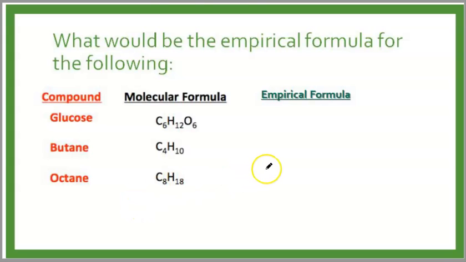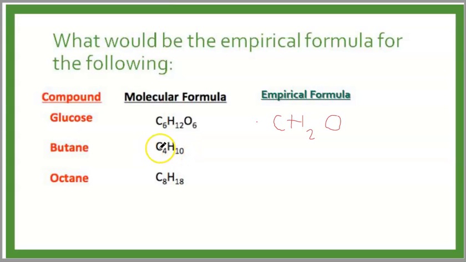Okay, so here we go. Same thing. Here's my molecular formula, and I want to reduce it. Let's get that going. So my empirical formula would be C, let's see, what can we reduce these all by? That would be 6. 6 divided by 6 is 1. We don't write ones typically in chemistry, so I'm not going to put a subscript there. 12 divided by 6 would give me 2. And once again, 6 divided by 6 is going to give me 1.